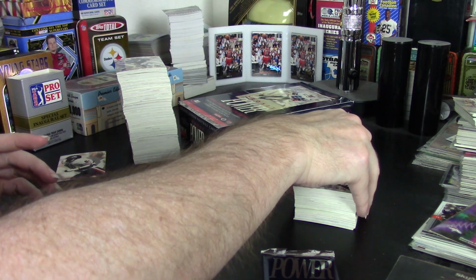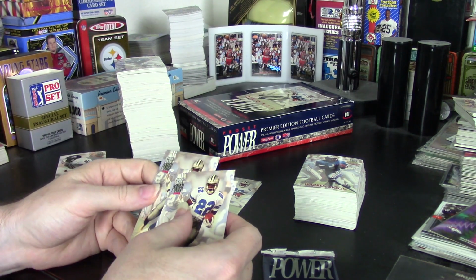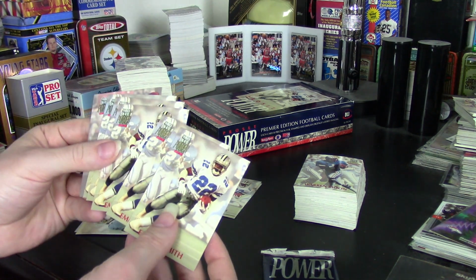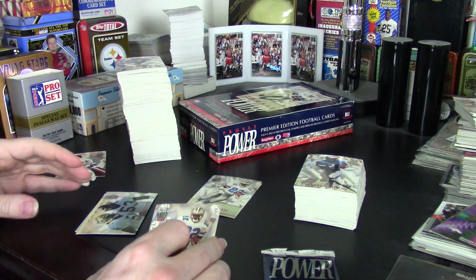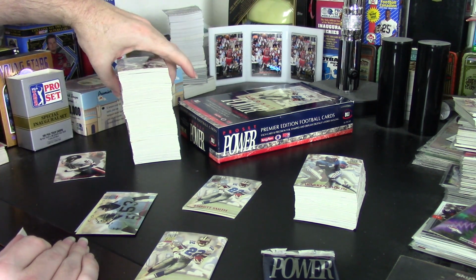I don't know if they overproduced. I assume that I would have heard about it by now, but it's weird that I have some triples, or I guess quadruples, three copies, three doubles of them. Here I got five. That one player came out really prolifically. So that was a weird thing. But let's get to the set.